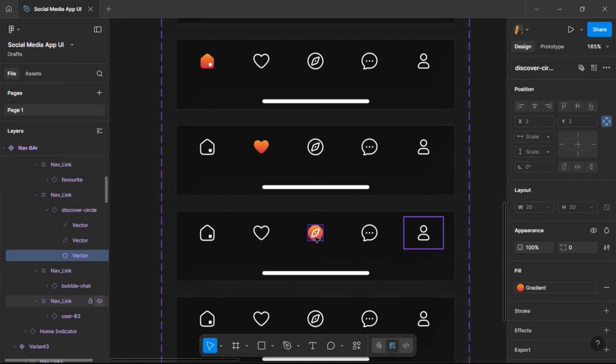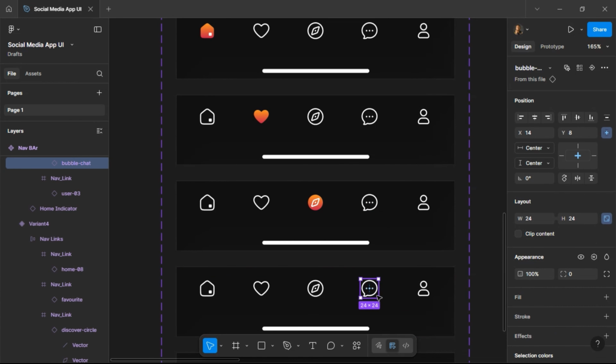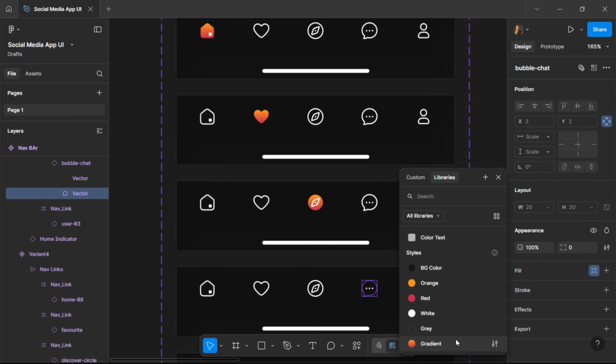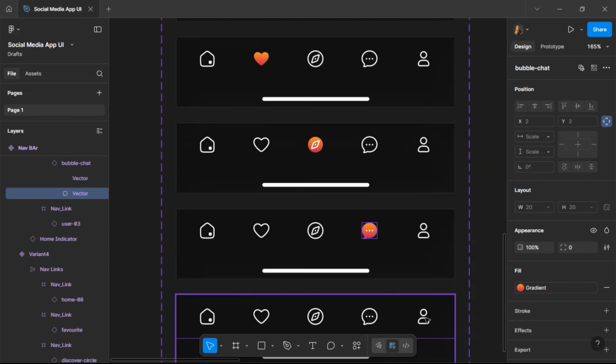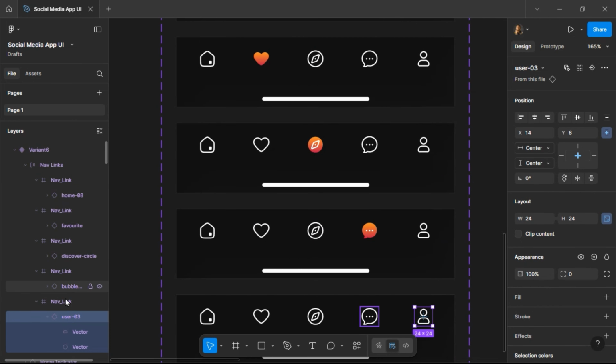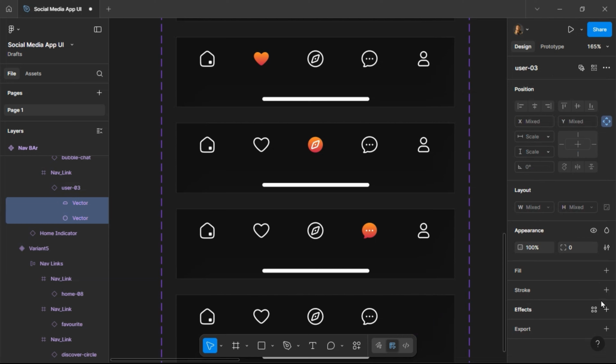I don't know how that looks, but I'll just leave this the way it is. So I'm going to select this also. And for this, I'm just going to remove the stroke here, and change this to our gradient color. And finally, for this, I'm just going to remove this and hit enter so we can select both of them. I'm going to hit enter again to select both of them. So I'm going to remove the strokes and change this to our gradient fill.